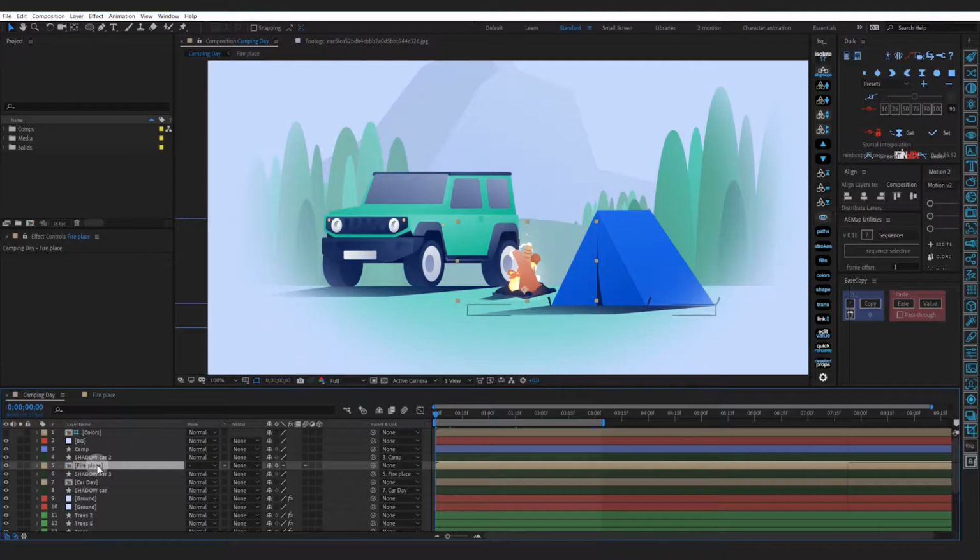Of sun. In this lesson we will make a night version of the sun and make a transition between them. Before making the night version, let's add some extra effects to our sun.